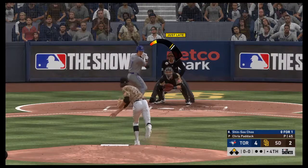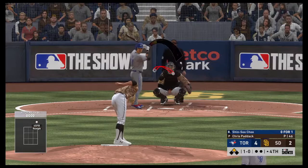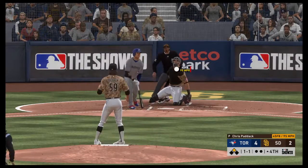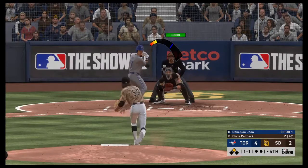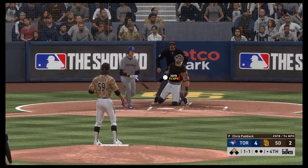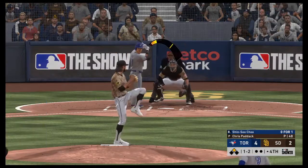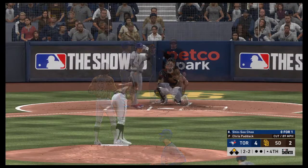Shin-Soo Choo at the plate now. As the first pitch misses to him, it's ball 1. Comes into this at bat 0 for 1 in the ball game. Fouled off. Well, it's been a rough one so far. 4 runs through 3 innings. It's about time to get that pitch count down, or he won't be out here very long. A little behind on that swing, and now he'll try to shorten up maybe and protect the plate. To 2 balls and 2 strikes now.